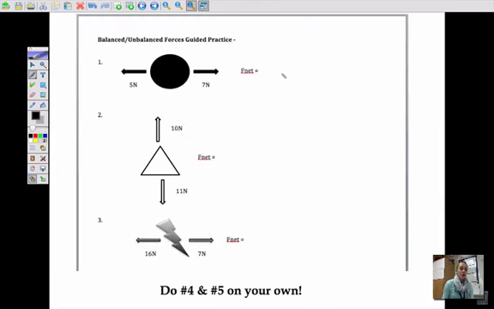On the back, we're going to learn how to solve unbalanced forces. So the first thing we need to do is define our forces as F1 and F2. So our bigger force is always going to be F1. And when I compare 7 newtons to 5 newtons, 7 is greater than 5. So 7 newtons is going to be my F1, and 5 newtons is going to be my F2. Now net force, I'm going to have force 1 minus force 2, which is equal to 7 newtons going to the right minus 5 newtons going to the left. So my net force is going to be 2 newtons going to the right.